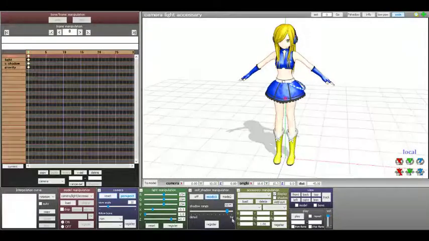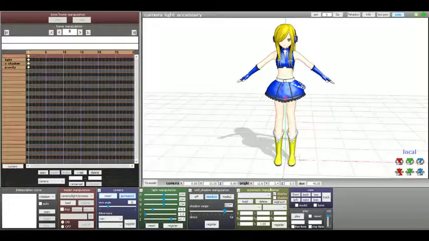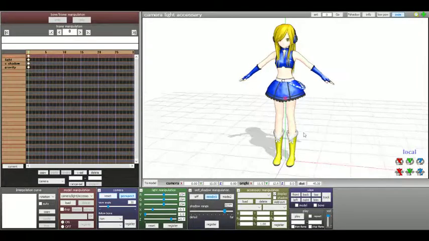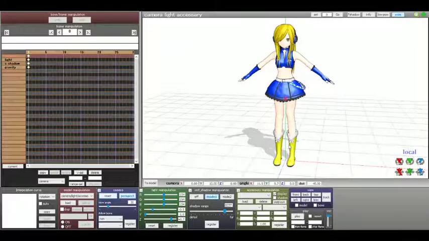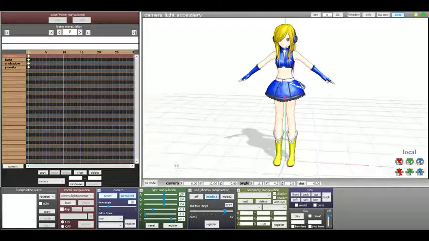As for the self shadow, this just puts extra detail on how much shadow the model is reflecting off of itself, but you have to balance this. So that's that. With your accessory manipulation, if you load something in, you'll get a couple numbers down here. I don't know how to work all of these, but generally you just go back and forth and figure out what's what. So now that I've gone over the massively asinine interface, which is actually a lot more simple than you think it is.